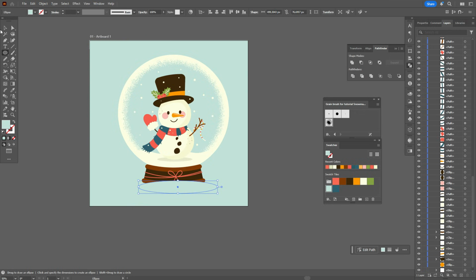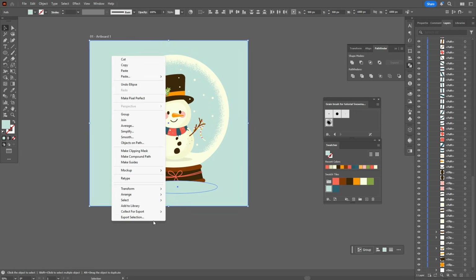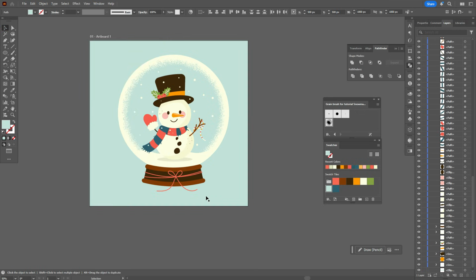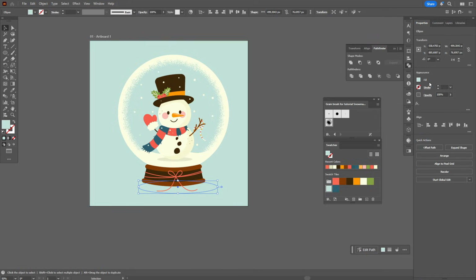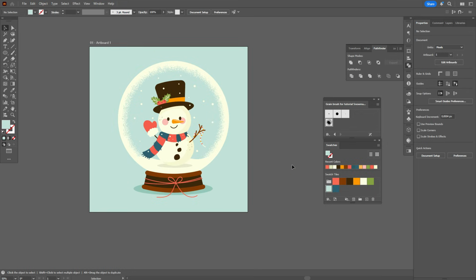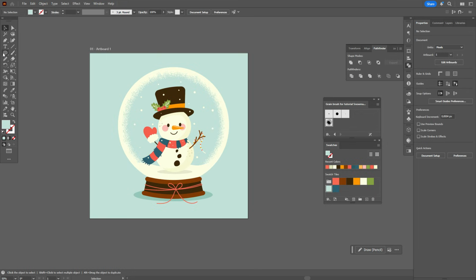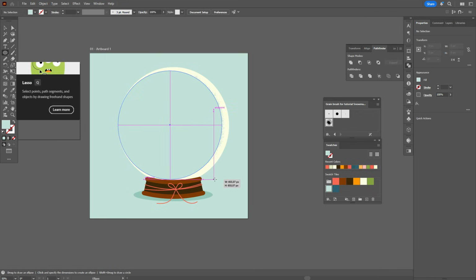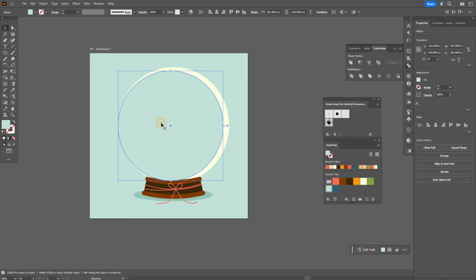Now let's take the background color and bring background and the shadow to back and opacity multiply. Okay, it's ready. Now let's create the ellipse like this.